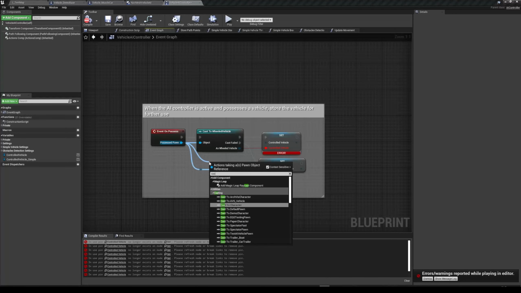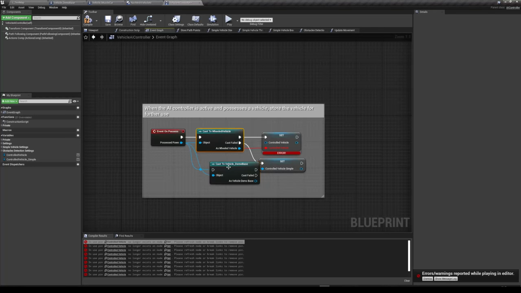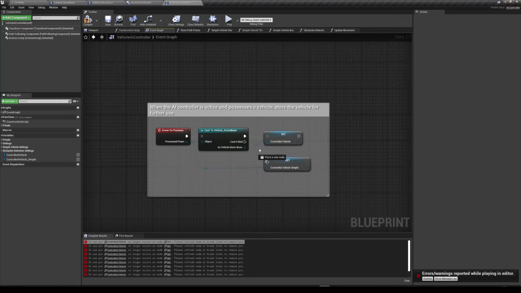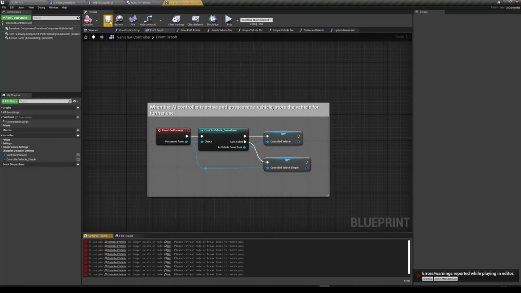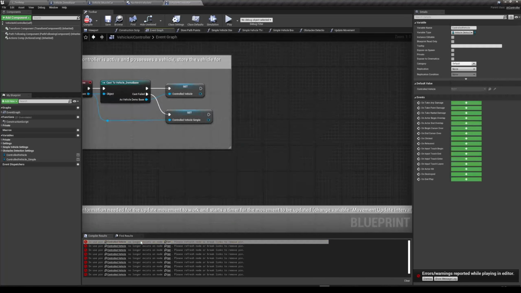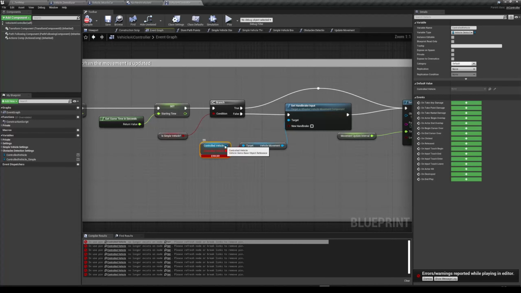Now I'm going to get the possessed pawn, cast to vehicle demo base. There's really no way around this. It's the same thing as the other tutorial that I have a video up about, changing this to a custom class. It's basically this. So we still have to do all of this.